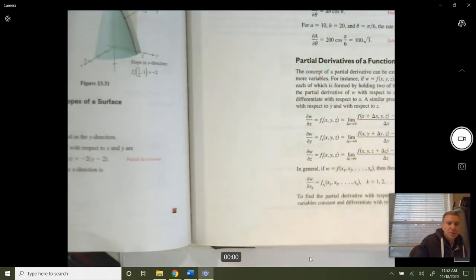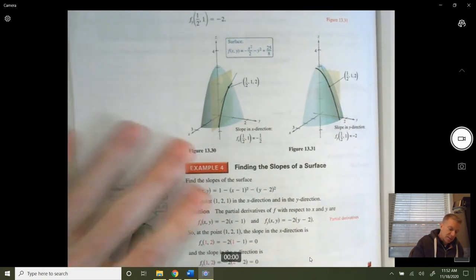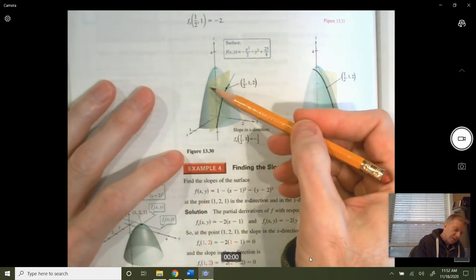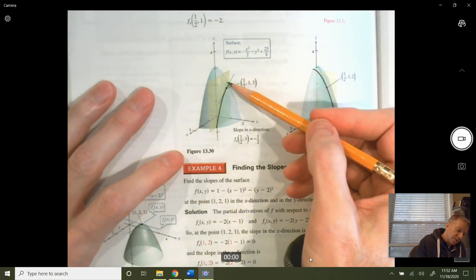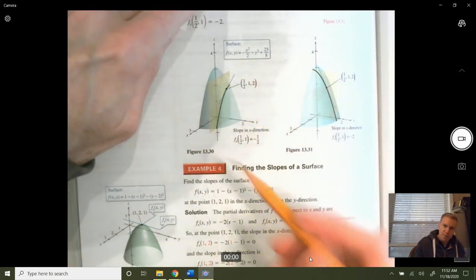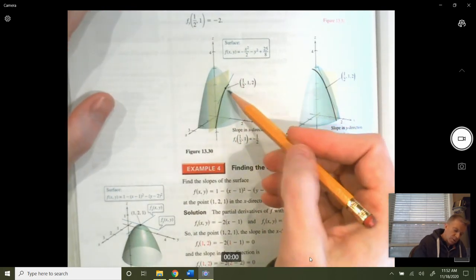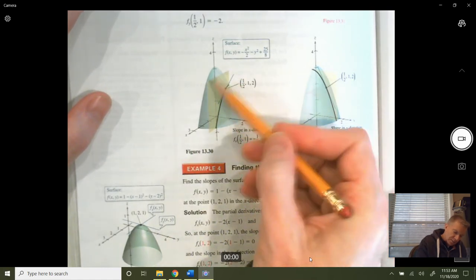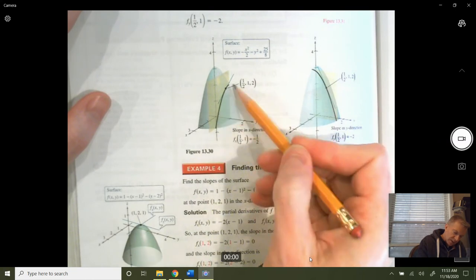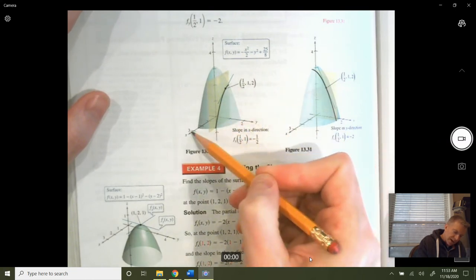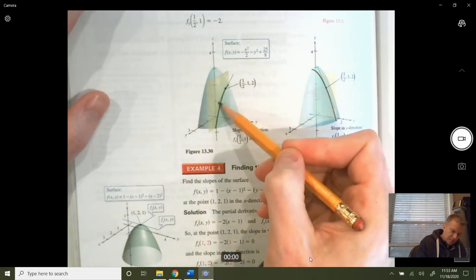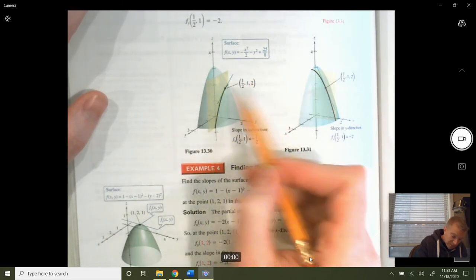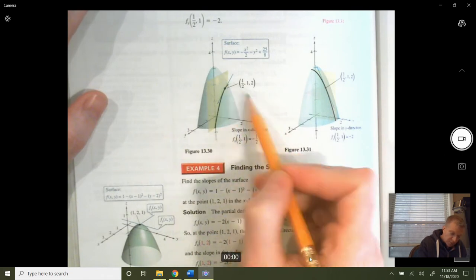Okay. Example 3, there's a couple more pictures, which is kind of neat. So you've got this surface here, which looks like a paraboloid opening down. So if I were to hold y constant at this y value, whatever that y value is, here you can see your plane, and the intersection would be this curve. So the rate of change of your z value with respect to x as you move in the positive x. So it looks like that slope is negative here. Probably when x was negative, your derivative of f with respect to x would be positive because this would be going upwards as you move in the positive x.